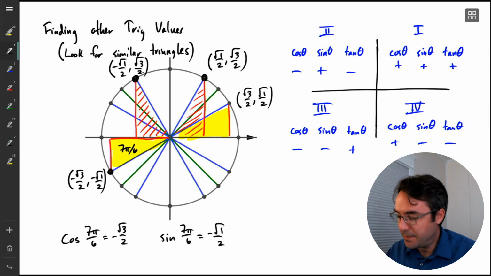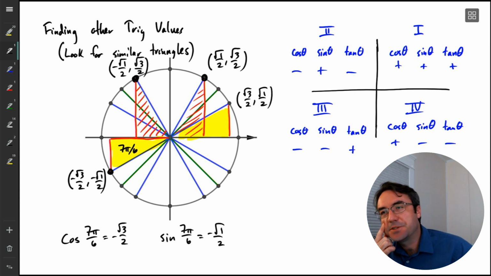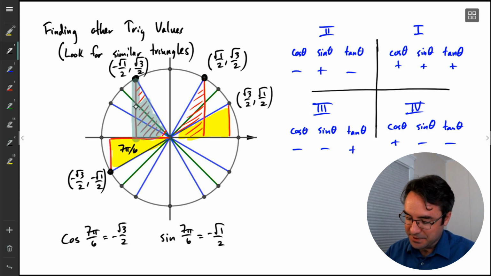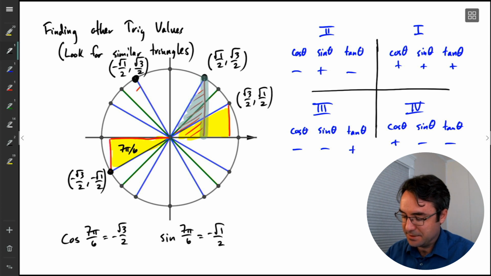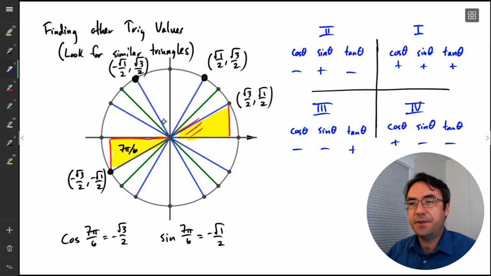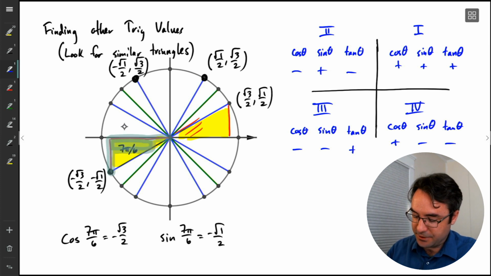I want to mention tan. So when we look at this graph, it helps to have it all pictured. I might regret this, but let's get rid of these triangles. So I want to talk about tangent. So if we think of these lines here, let's get rid of the triangles. We're done with these.